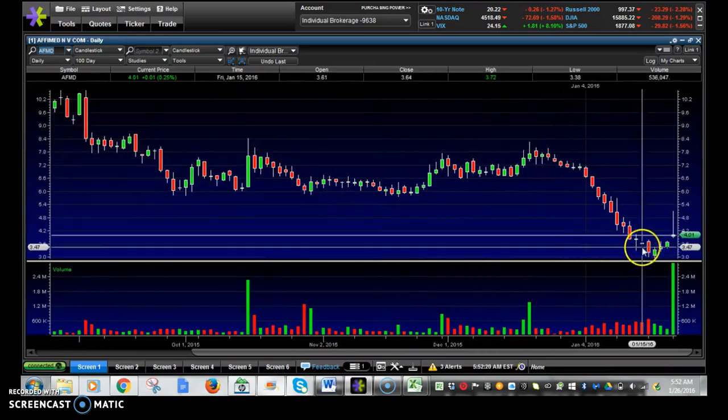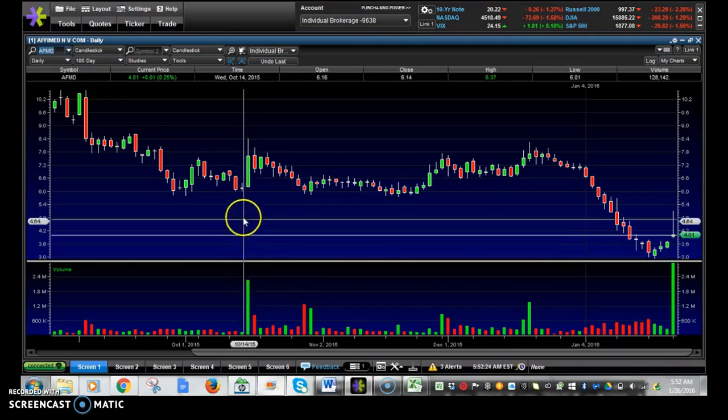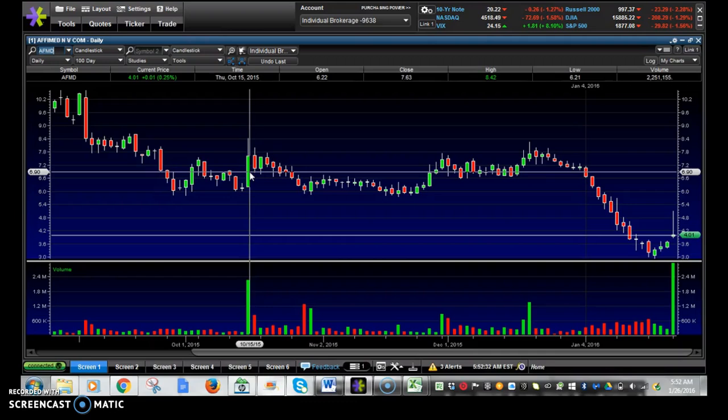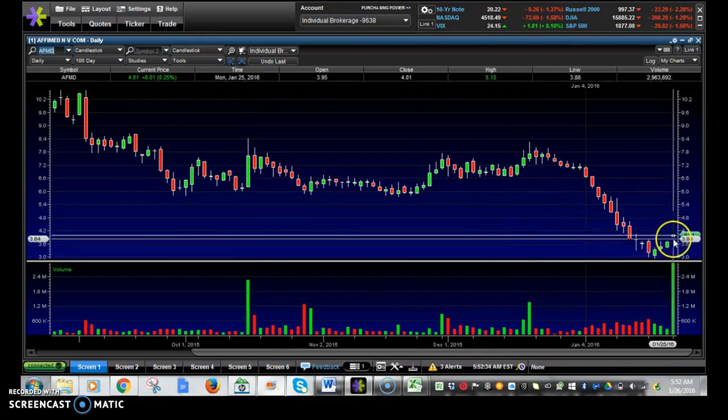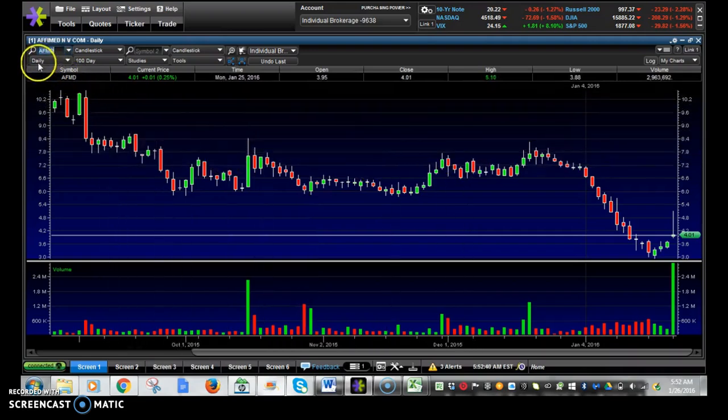Let's see what the daily volume turned out to be. The daily volume was definitely above average. It was larger than this day back in October, in which it actually spiked and held some gains reasonably well. It closed up much higher. This one pretty much opened and closed for no change. It's only 0.25%. So definitely a lesson learned.